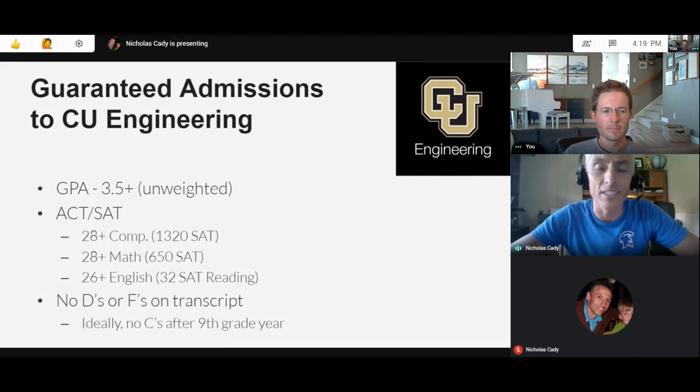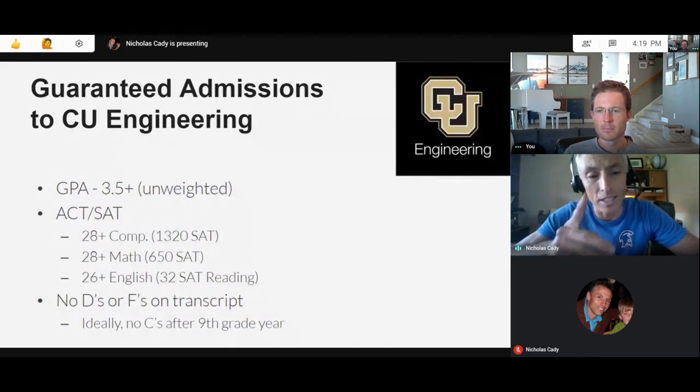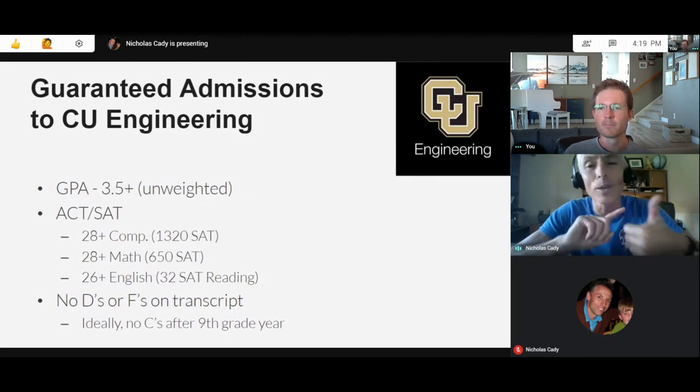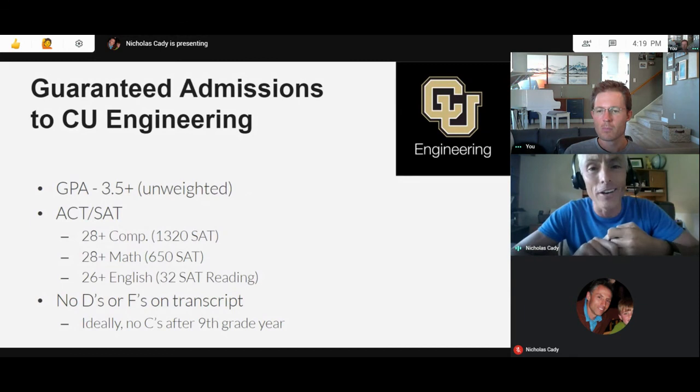What CU is seeing is that the kids coming out of Centaurus know so much about engineering and are so passionate about engineering that their retention rates at the university level are really good. So CU has offered us guaranteed admission to their university engineering program if students hit certain minimum standards. So you can see them listed out here. But really, in a nutshell, what it means is, do you have to be a perfect student? No, you don't have to be perfect, but you have to be really good. You have to be an A-B student. You have to work hard, you have to take rigorous classes, and you need to do well on your tests. And if you perform well enough, CU guarantees you a spot in their engineering program. That question comes up a lot, and we're always happy to talk about it.